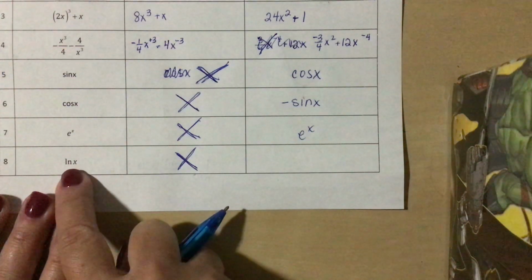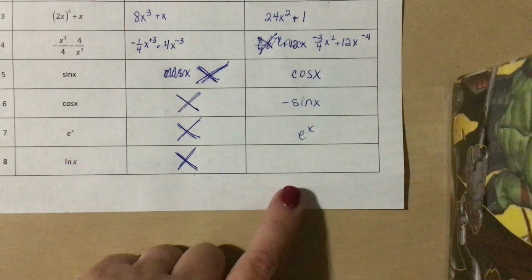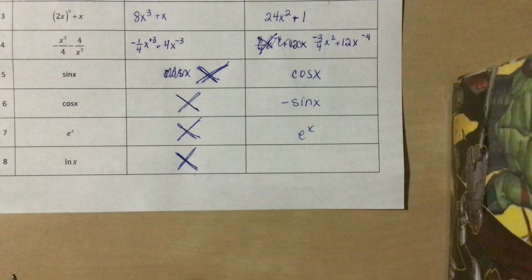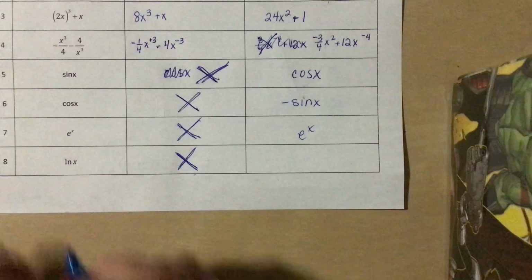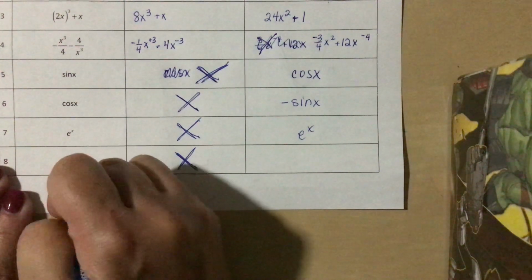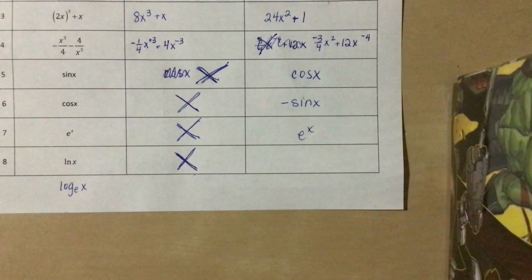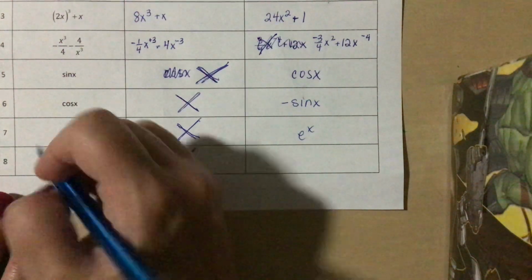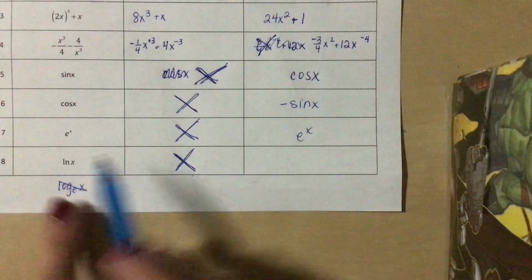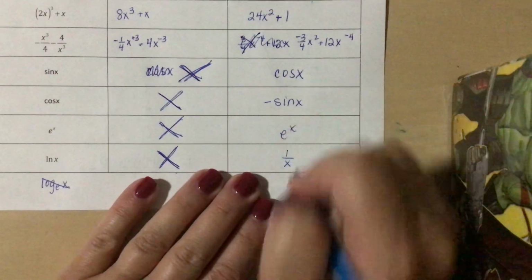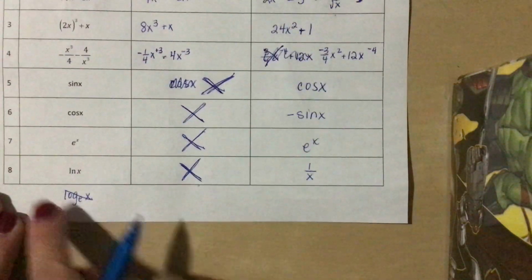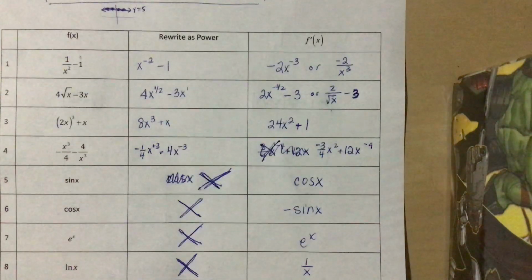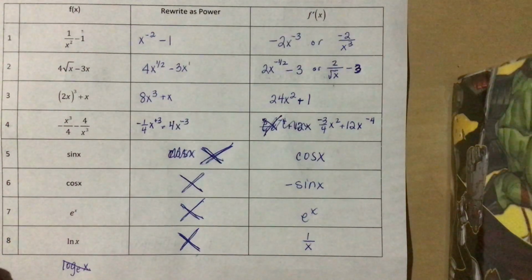And then lastly, ln of x, right? The natural log is a function that we use a lot more than a regular log, okay? So remember that ln of x is log base e of x, right? That's what that means, and we just shortcut it to writing it as ln for natural logarithm. So the derivative of ln of x is 1 over x. Okay, so these 4 can't be figured out by a rule. They just have to be memorized.